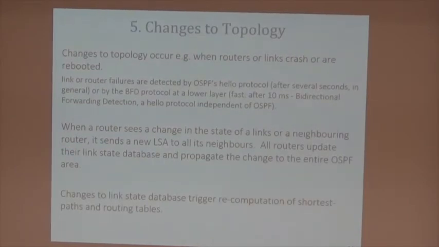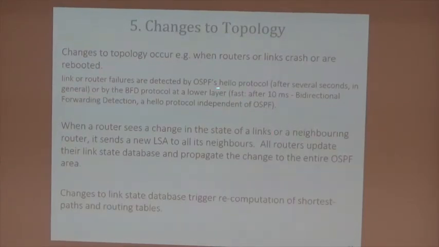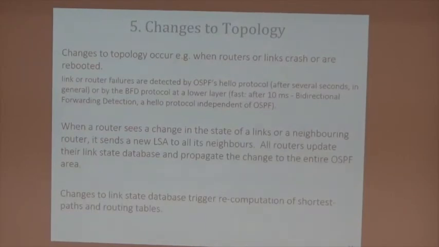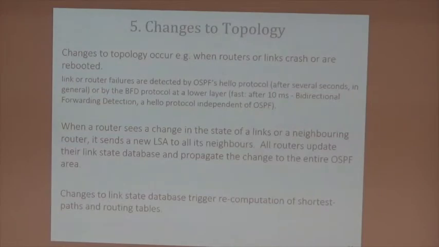The adjacency means that when a router joins later, for example, it synchronizes its topology database, and also it periodically sends messages to check that everything is still okay, that the link is up and going. This is done by the hello protocol, which is a very classical mechanism for such things. So if a router crashes, or if the link between two routers crashes, or if a router process does not respond, then there will be a failure of the hello protocol.